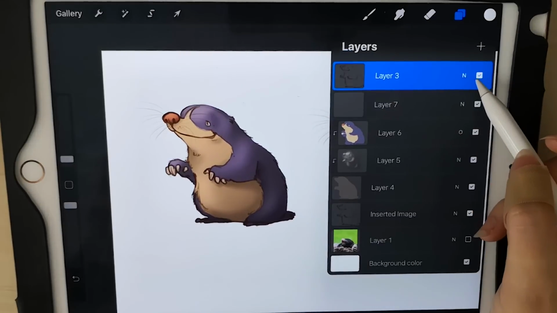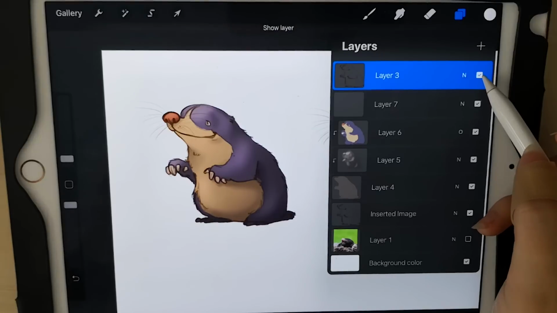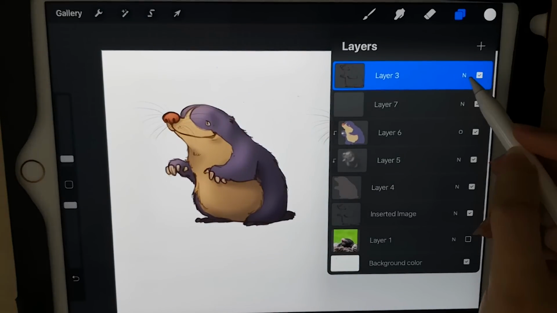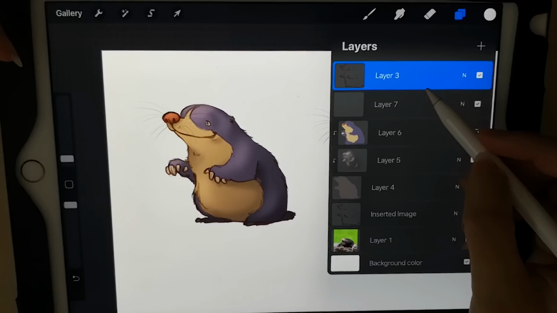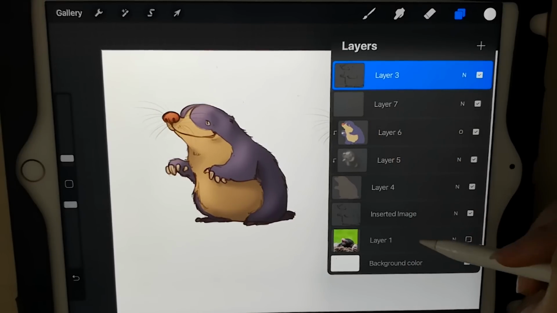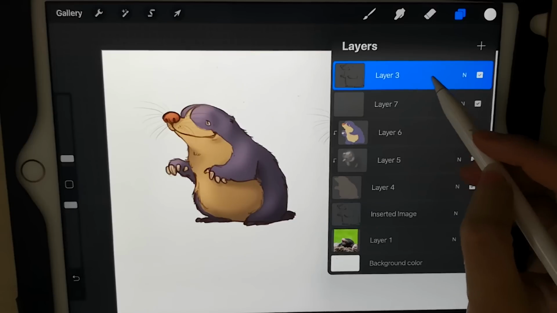And what I do is that I don't want to erase the line art just like so. That doesn't really work. There are some details to the line art that I actually would like to work with. But then again, I would want to save this line art, because if I start to erase it and change it, where will it go? Now I did already make a copy of it, but let's say that you didn't do that.